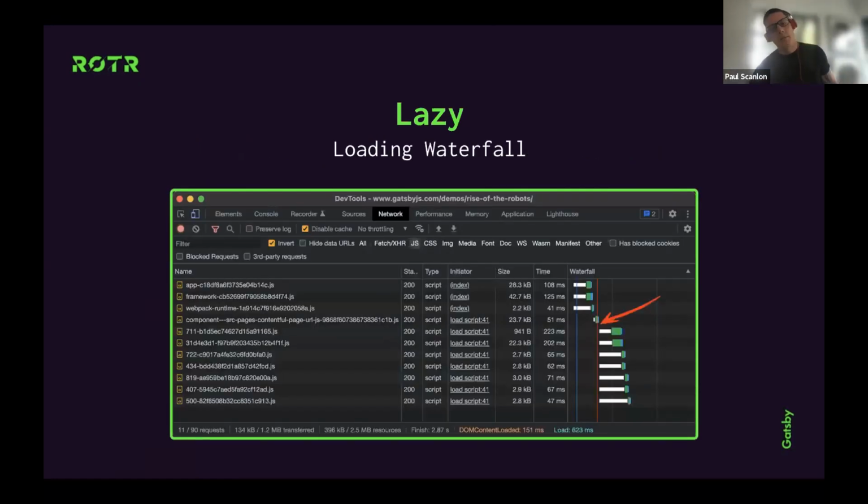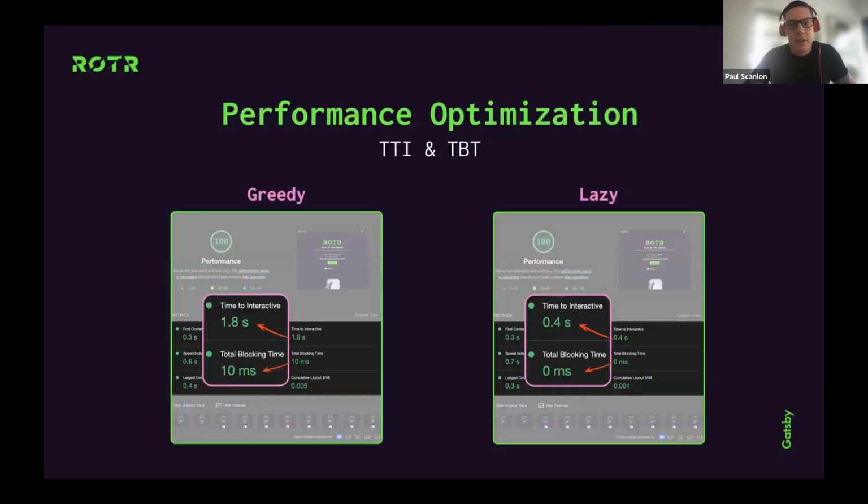And this is the effect it has on the network tab. So I put that red line in where you can see anything to the left of it is the essential JavaScript. And that's, you know, all the bits and pieces that make the site work. And then to the right of the line are the Rive animations. So these happen after the initial page load. And this kind of tricks Lighthouse into thinking that your page is performant. I mean, it is, if you think about it from a user's perspective. Everything that's essential will load very, very quickly. And then we sort of politely introduce the nice to have animations. And this is the difference between the greedy and the lazy options.